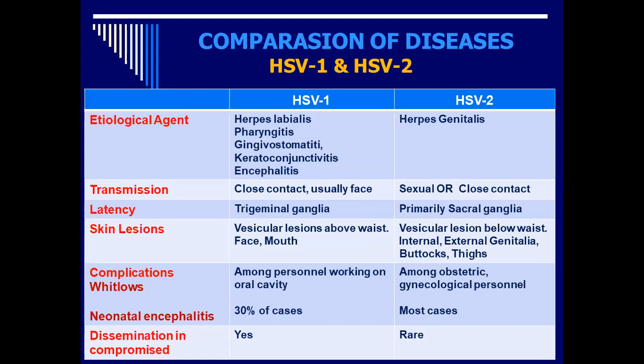We will have to keep in mind the other complications that can arise in healthcare professionals. Dentists who work with the oral cavity and come in contact with lesions in the oral cavity can have the infection. Gynecologists or obstetricians who work with the reproductive tract, if the reproductive tract has lesions, he or she can have the infection. So this is the broad comparison of both of these diseases based on the etiological agent, its way of transmission, undergoing the latent stage, the skin lesions, and complications.